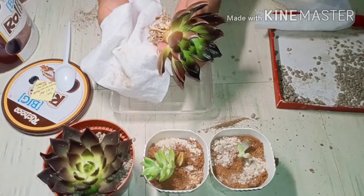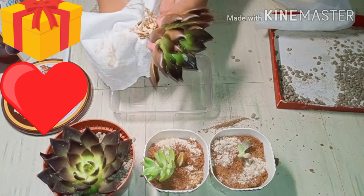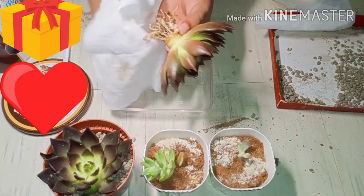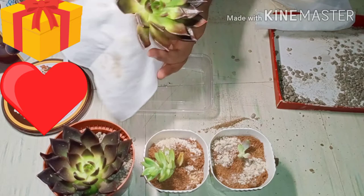Okay, next I'm going to show you what I did to my planted succulent, the first one, before I placed it into the pot. Although it's not shown in the video, I made sure that the roots were properly cleansed. I used a toothbrush to be exact, so I brushed off the roots to remove any unnecessary residue from the soil.